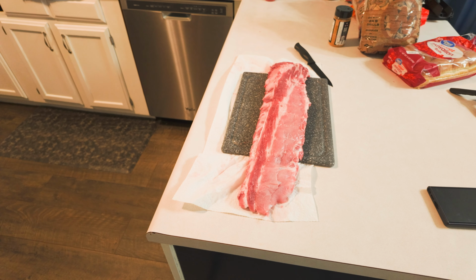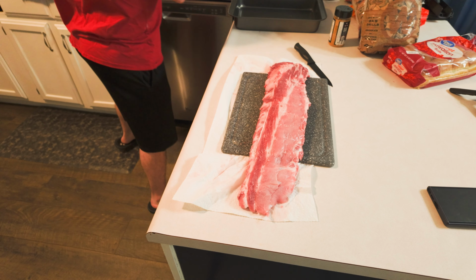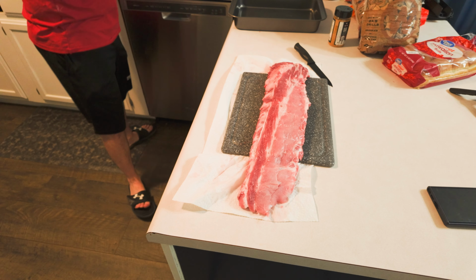A dog would probably love them, but I don't want to get my dog sick. I'll give him a rib later. He has some of it.